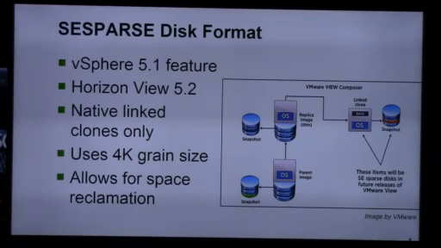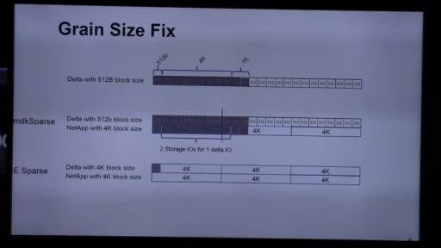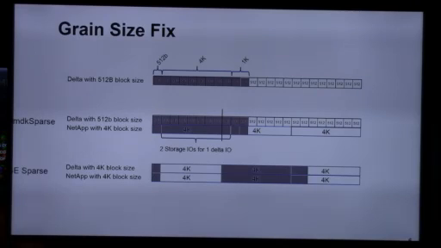to gain back space. So if we take a look at our two examples and how this differs with the 512 byte grain size, when I/Os happen, they happen now along those 4K boundaries, and so we don't have to do additional I/O when you break up a block across the block boundaries.